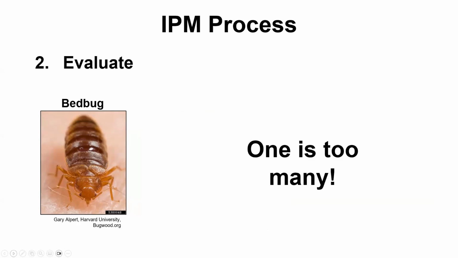So you find a bed bug in your house. Now, bed bugs, one is too many, right? No matter what, you find one and it's time to do some management. So it really depends on the pest. It might be something different if you find spiders in your house or you find some ants. But when it comes to something like bed bugs, one is too many. And so it's time to figure out what you can do to manage it.